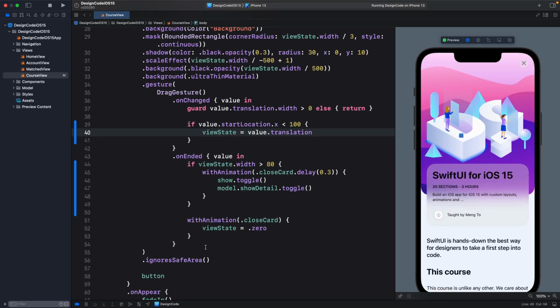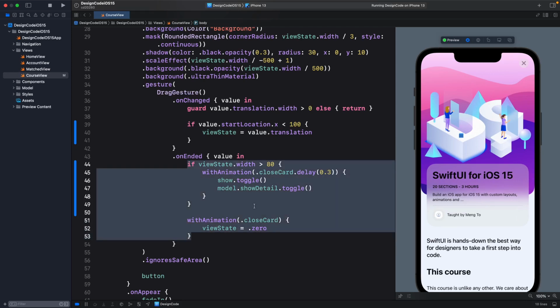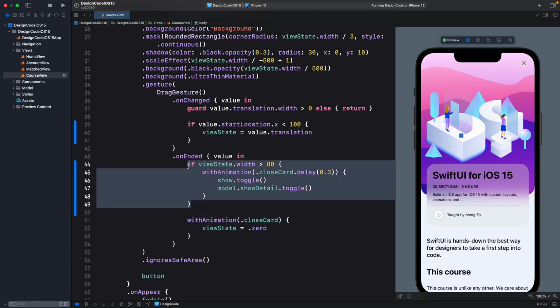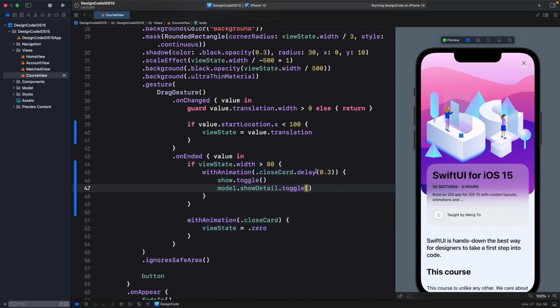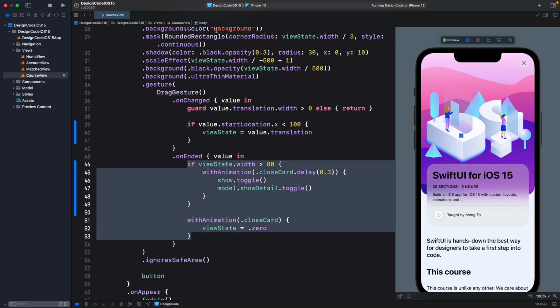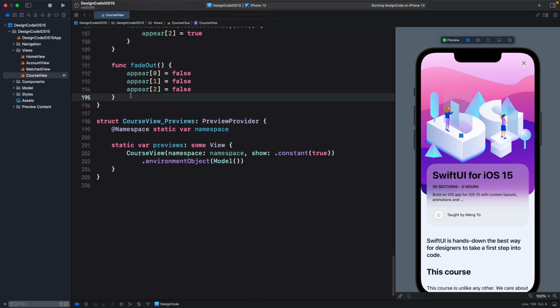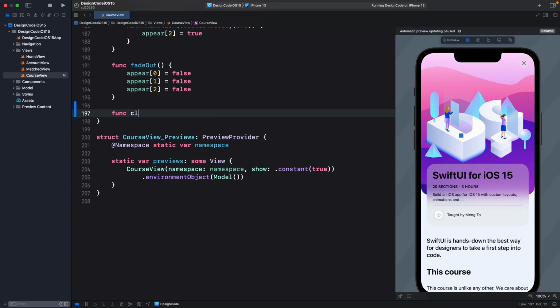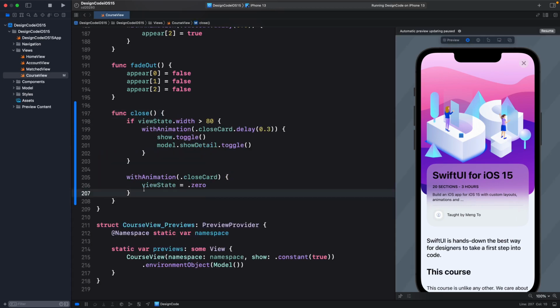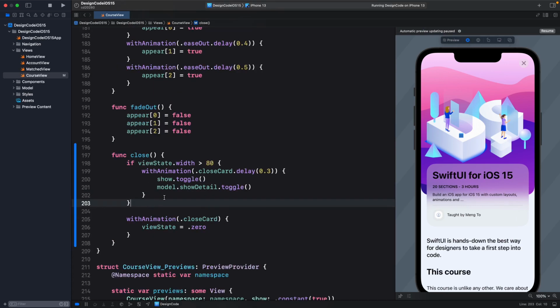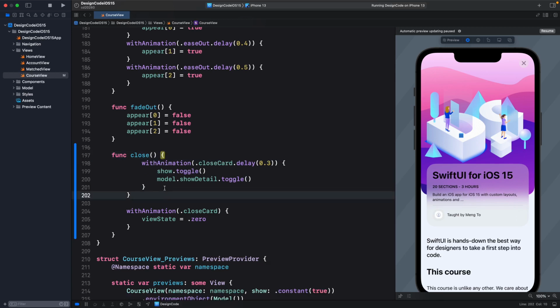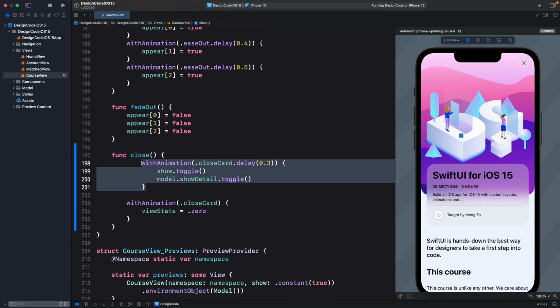And in order to do that, we're going to use exactly the same code as what is happening during onEnded. So if you look at this code, when we set the condition here, it does the dismiss with delay, but it also resets the card. And we're going to create a function at the very end. So let's select fade out. And right after that, we're going to create func close parentheses curly braces and put all of that code. But here we're only interested in the state change, so we can remove the if condition because that's going to be managed outside of this function.